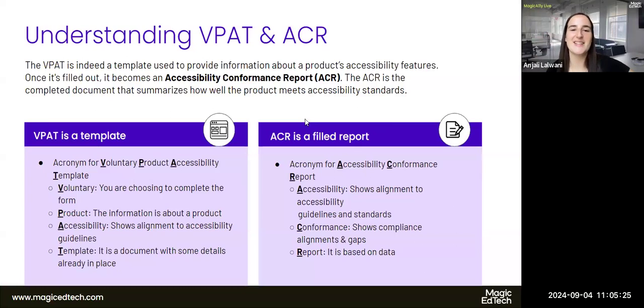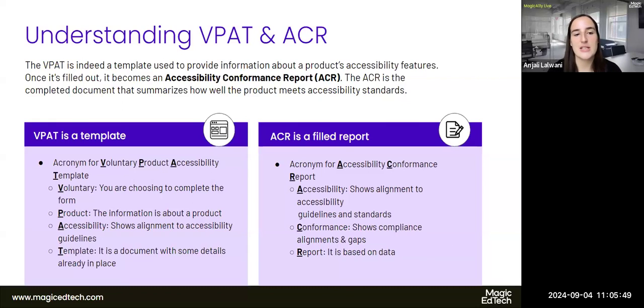Alrighty, so let's get into some information about understanding VPATs and ACRs. The VPAT is indeed a template used to provide information about a product's accessibility features, and once it's filled out, it becomes an accessibility conformance report or an ACR. As Tarveen mentioned previously, the acronym for VPAT stands for Voluntary Product Accessibility Template.